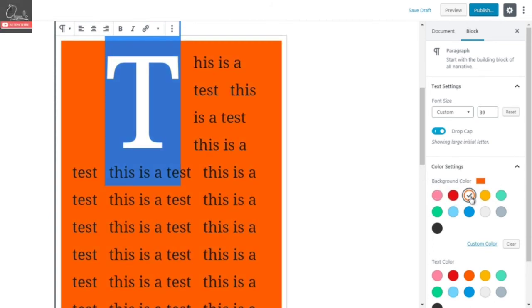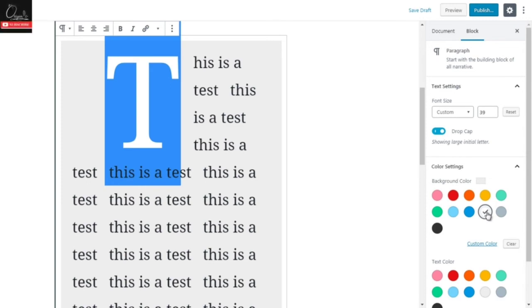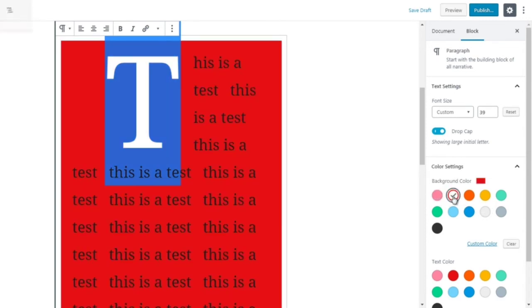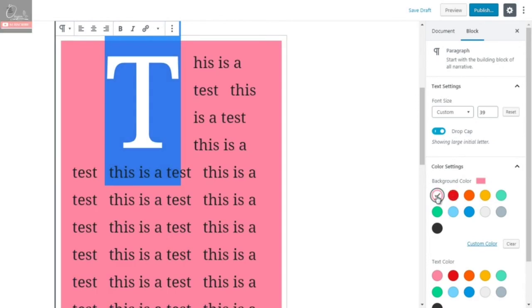And this is something that you could not have done with the classic editor. So this is a big pro. So we can change it to this. You don't want to choose something that's just too much in your face like this, unless you know your audience and you know that's the colors that you want to use. Or maybe that fits your brand. Maybe your brand colors are pink and blue. You could do something like that.